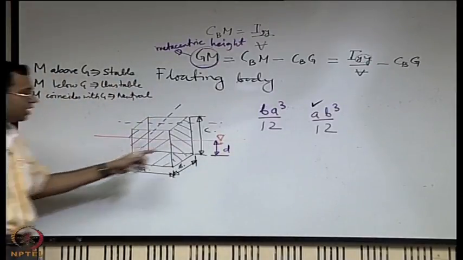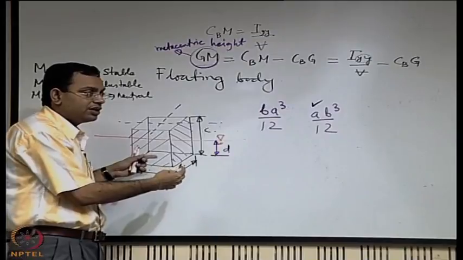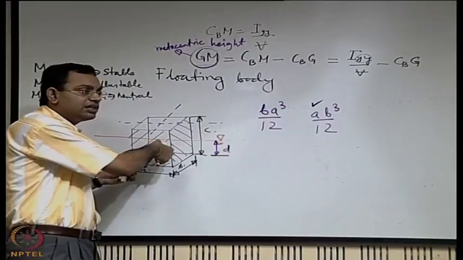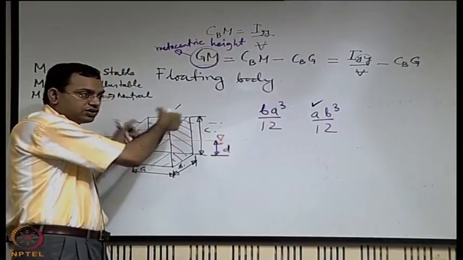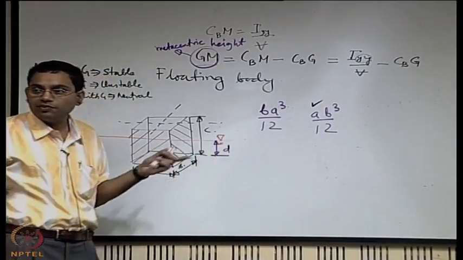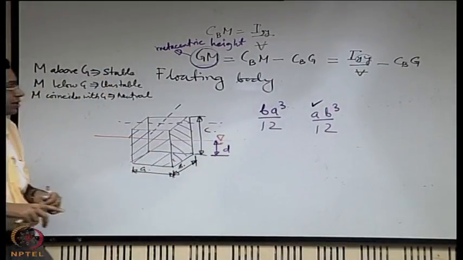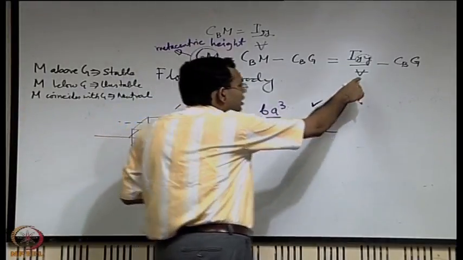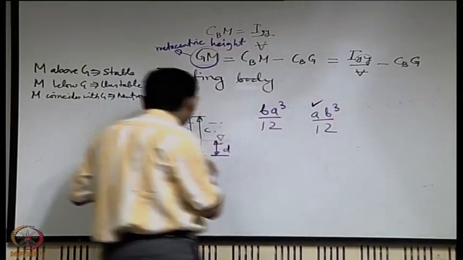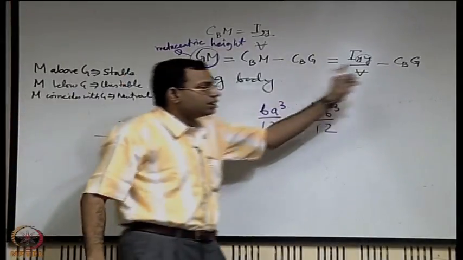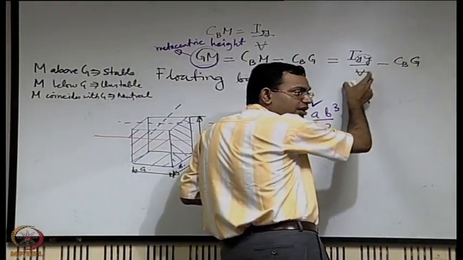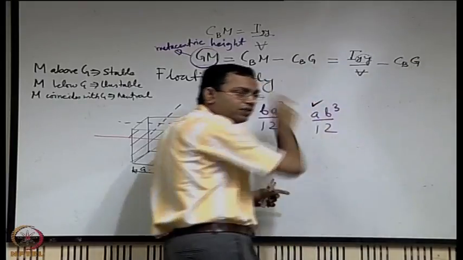It is easy to calculate this because you can use the equilibrium, that for equilibrium the buoyancy force must be equal to the weight. So from that, if you know the density of the fluid and density of the solid body, you can come up with what should be the equilibrium d just by very simple equating of the two forces. So you can calculate what is the volume which is immersed in the fluid. Center of buoyancy location you can get from the centroid of the displaced volume. Center of gravity also has a fixed position with respect to the body. So you can clearly substitute these dimensions and find out what is the metacentric height.